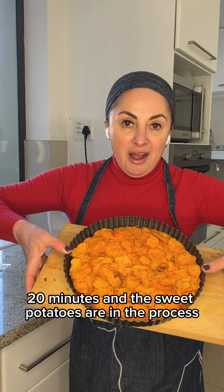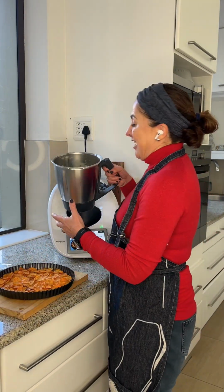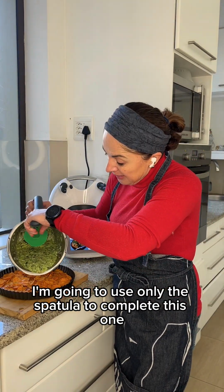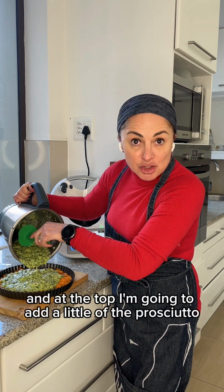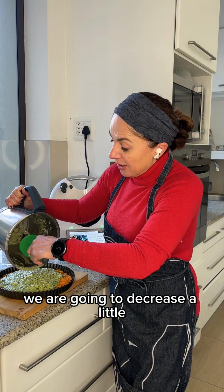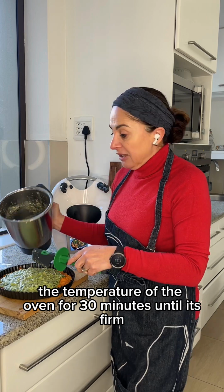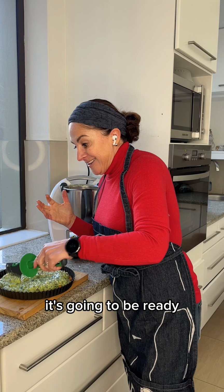20 minutes, and the sweet potatoes are in the process. We have all the filling. I'm going to use only the spatula to complete this one, and at the top I'm going to add a little of the prosciutto, then go to the oven at 180. We are going to decrease the temperature of the oven a little for 30 minutes until it's firm, and it's going to be ready.